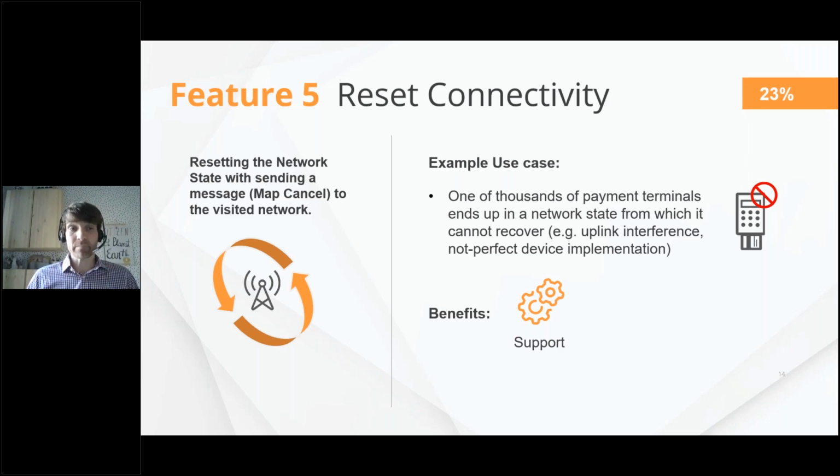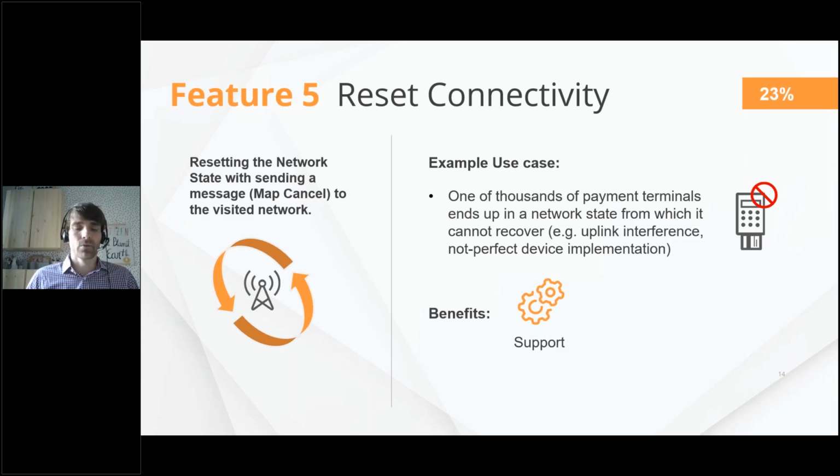And here, basically, resetting connectivity means that we will send from our mobile network infrastructure a specific message down to the antenna or to the visited radio network that wipes out the state of the device in that network. And with that, the device can get a refresh or restart from the network side.